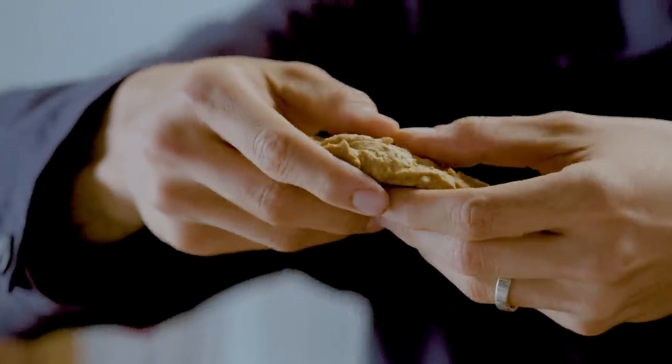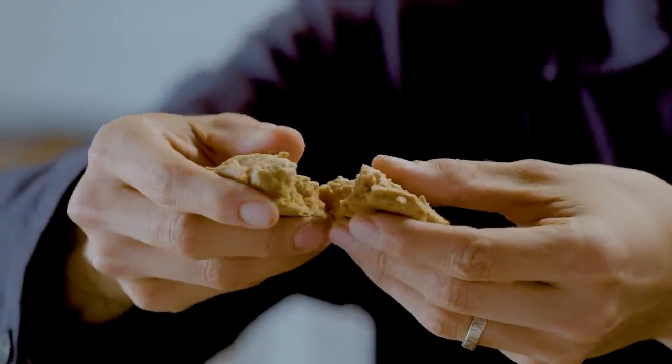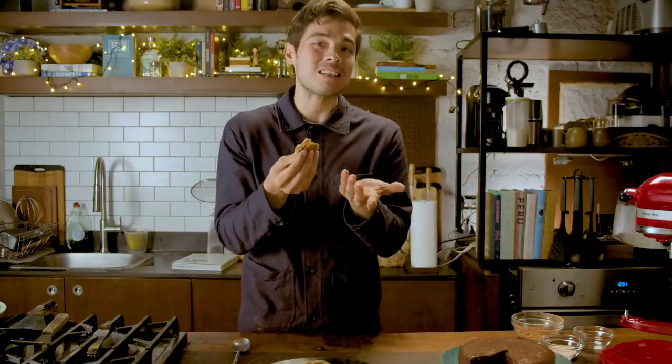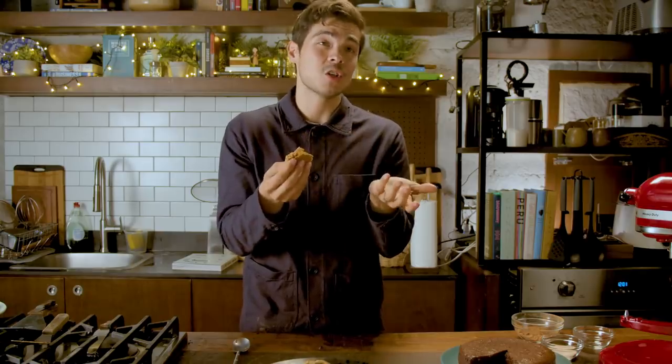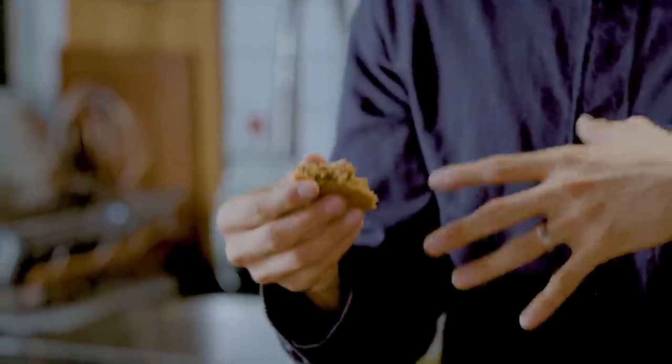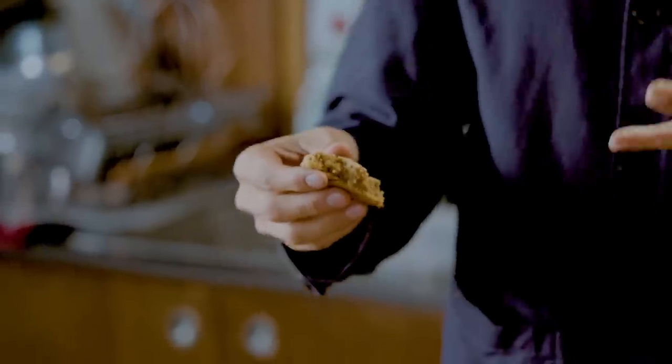Cookies. So now they've hardened nicely. Break that for you. Still nice and moist inside. If you want it crispier, just cook it a bit longer because the fat from that peanut butter will help get it crispy. These are nice and chewy, exactly how I like them. I mean, this is probably the most decadent one out of all of them because it has sugar. All the other ones, as you notice, don't have any sugar. But what I like about this recipe is just the simplicity of it. Even though it's slightly unhealthy, it'll still get you in and out of the kitchen really quickly.